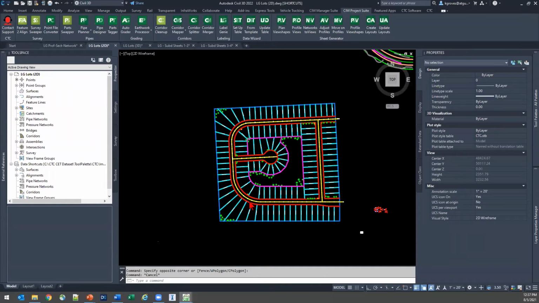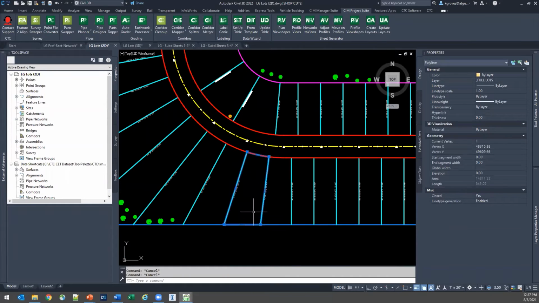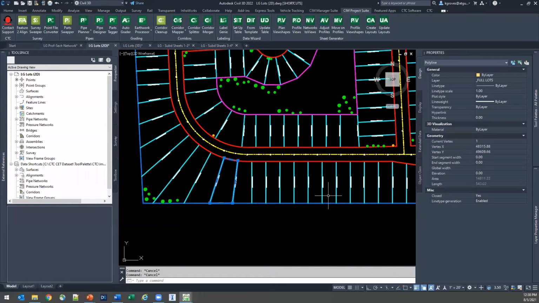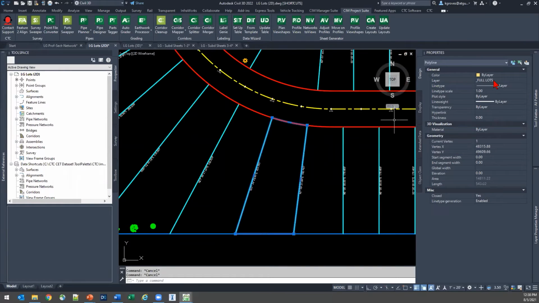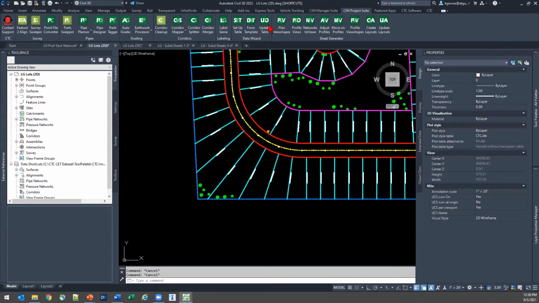Another thing that we can do is we can take advantage of mtext, and we can take advantage of our AutoCAD fields. Not everybody likes using Civil 3D parcels. They're a very interesting tool. They're very good for laying stuff out, but as far as the annotation is concerned, the reporting is concerned, the maintenance of them through our project, there's a lot of reasons not to use parcels. So after I got these side lot lines laid out, made some boundary polylines, didn't take me too long, and now those all live on a layer called full lots.